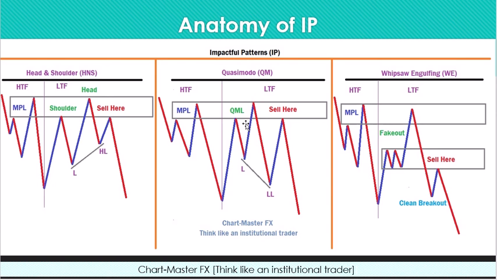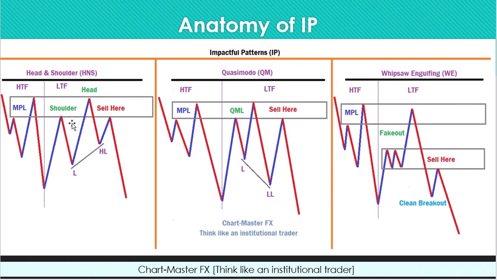Another thing, guys, that you need to take note of is that if you check your M1 now, let's say this head, if this head engulfs the MPL, then as the Quasimodo is formulated, you must not take that trade, guys. You need to take that into consideration. That is one of the rules.